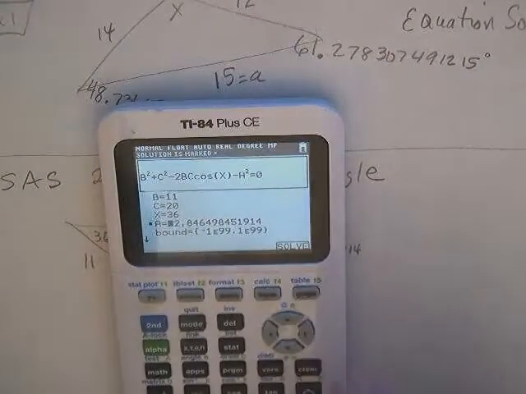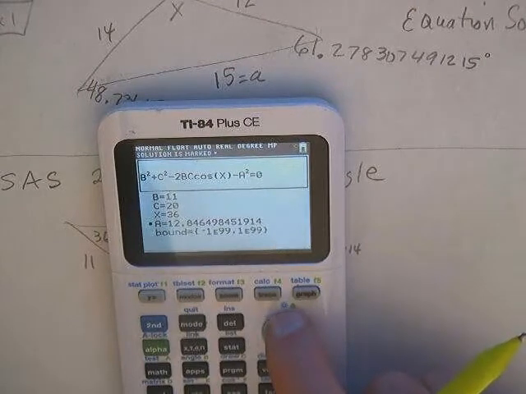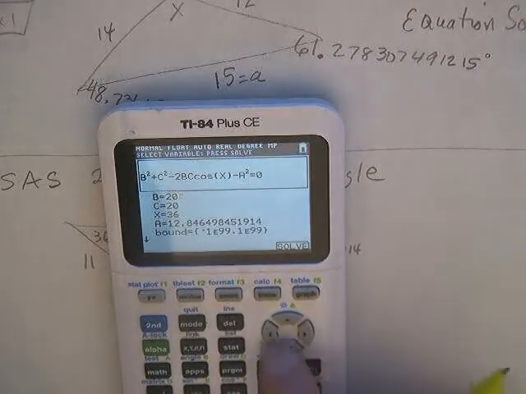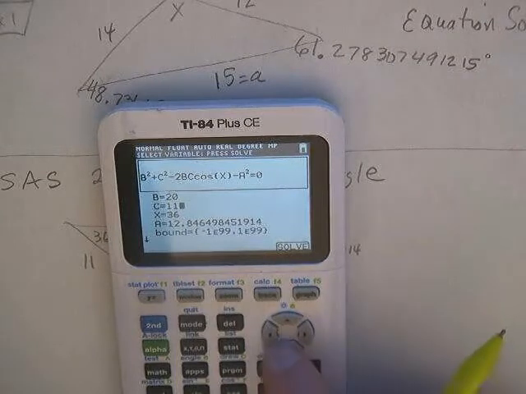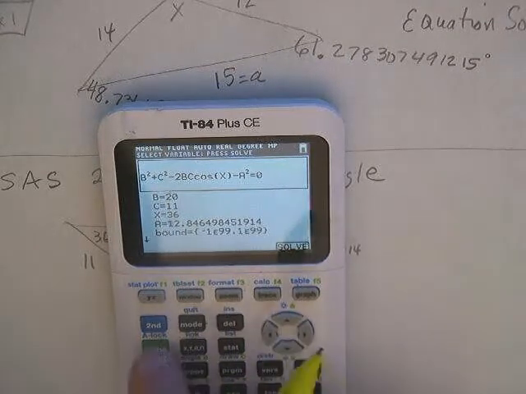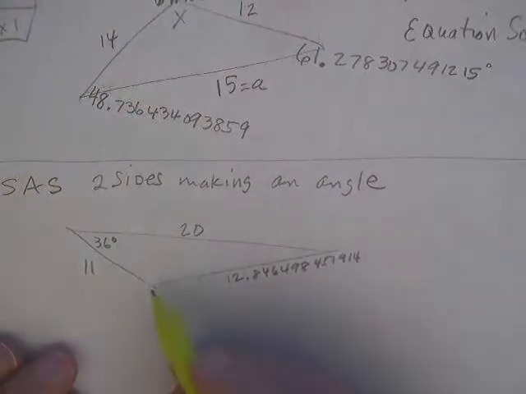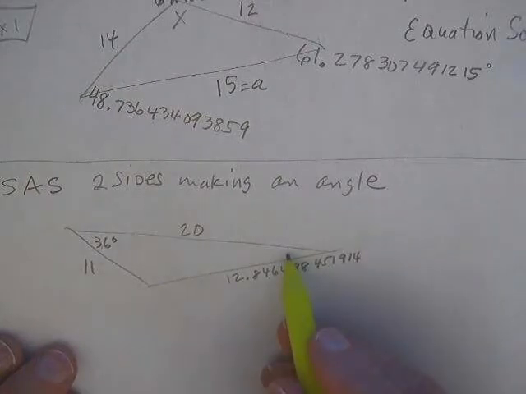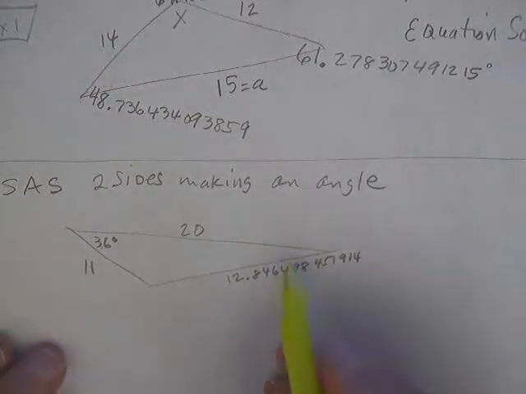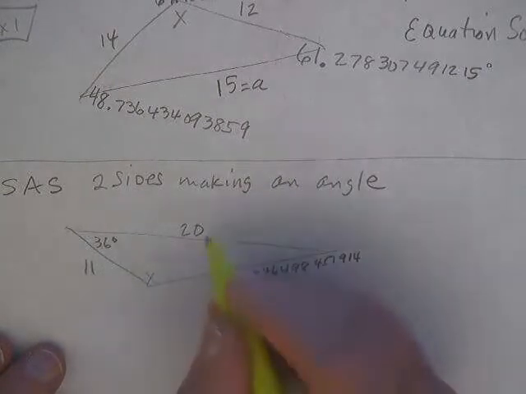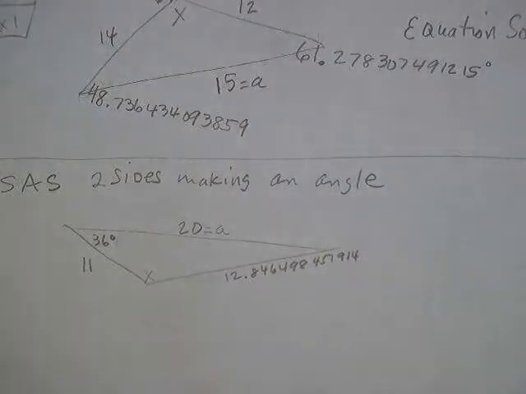Now, just in case you're freaking out over there, watch this. If I had called that side 20 and this side 11, and gone down here to solve for the side, it would have been exactly the same thing. No difference. Now I've got two angles. You can pick this one and call it x, or you can pick that one and call it x. It doesn't matter. Let's pick this one the second time, and this one up here just became a.